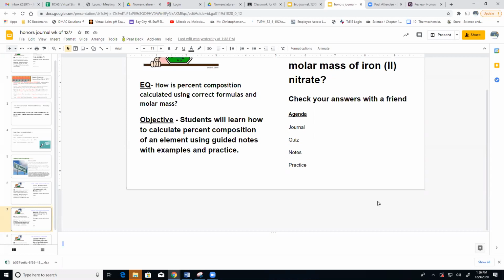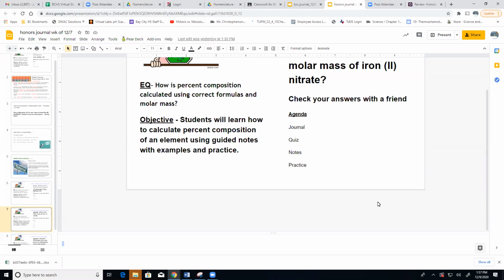Okay, first of all, if you can't write the formula, then you need to come in for tutorials because we will continue to use formulas for at least half of next semester. When we're balancing equations, I'll give them to you in words and you have to write the formula and then balance them. Or when we're doing stoichiometry, I'll give them to you in words because you know how to write the formulas. So if you thought, oh, we did it, we quizzed, we're moving on, we're never moving on from that.